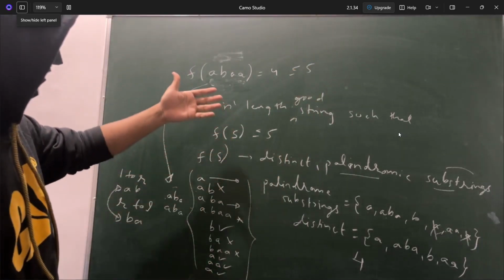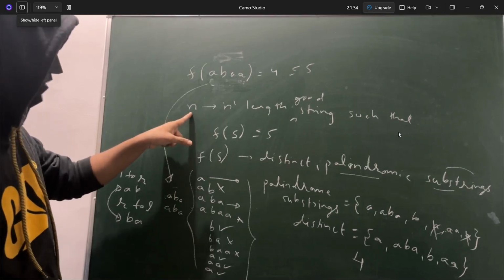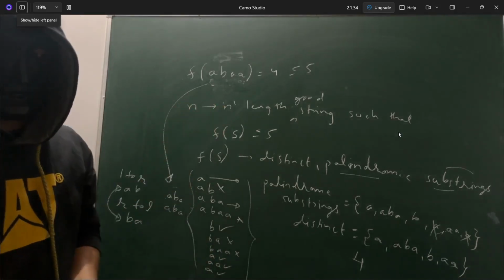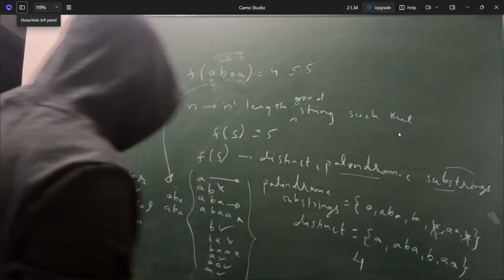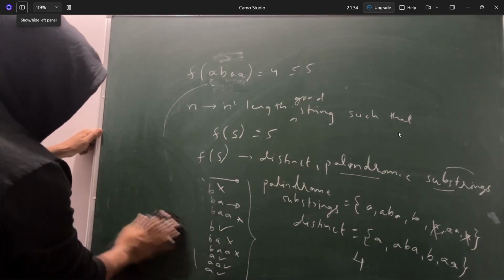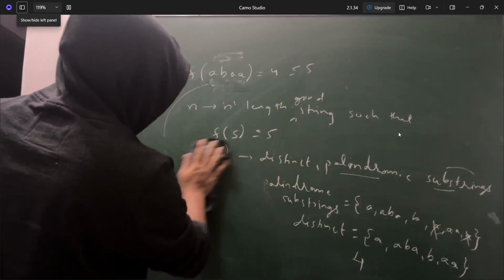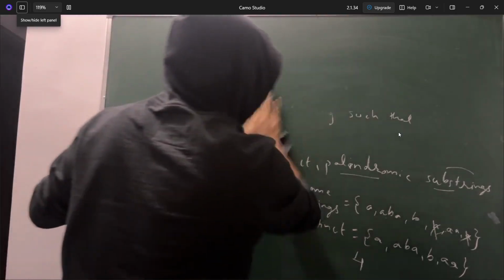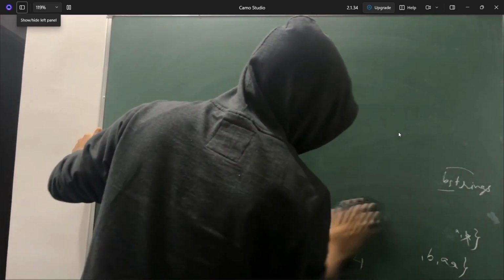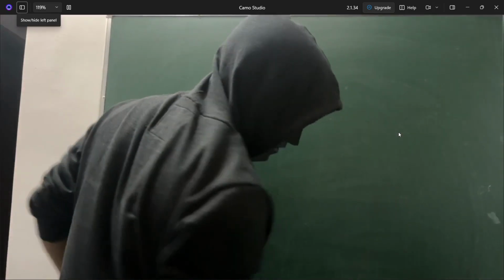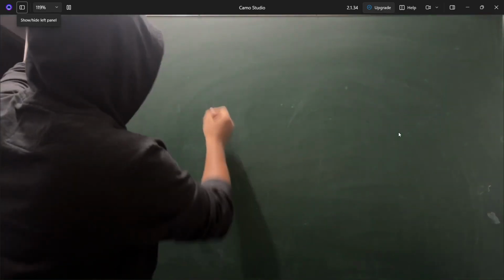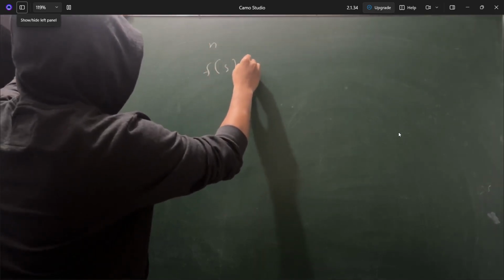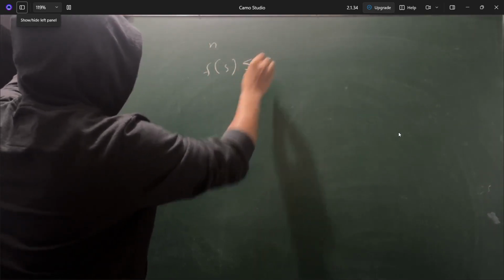So for the given n, you will have to find the string in such a way that these conditions hold good. If you try to solve this brute forcefully, or go with the problem statement directly, it looks very hard. But there is one hint. How did I come up with the solution in the contest? f of this string s of length n must be less than or equal to 5, they are saying.